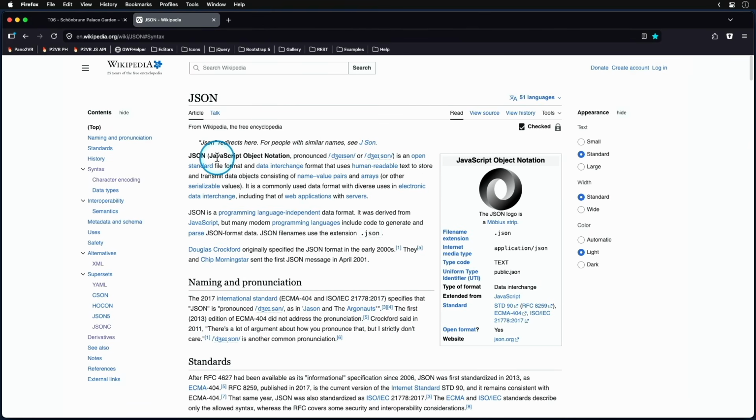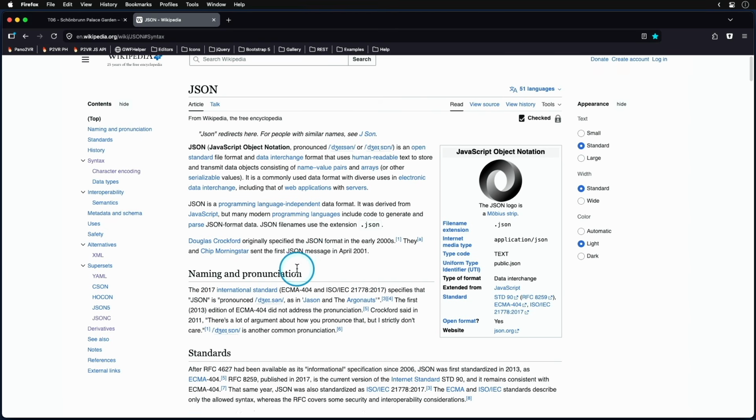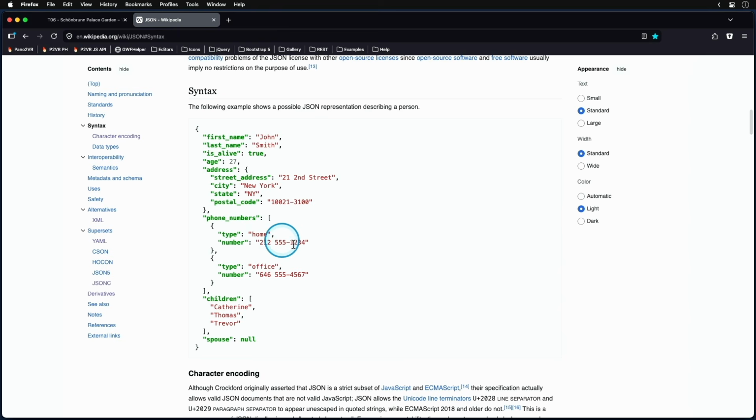JSON is an abbreviation for JavaScript Object Notation, and it's a data format. It is standardized and extremely widely used, and it has a simple syntax. If you go to the syntax, you see how it is made. It usually consists of curly braces, and inside of a curly brace we have pairs. These are so-called key-value pairs. This is a key, and this is the data, called the value. If you have strings, everything is in quotation marks. If you have booleans, true or false, this is written in plain text, and numbers are written as numbers. Everything else is a string.